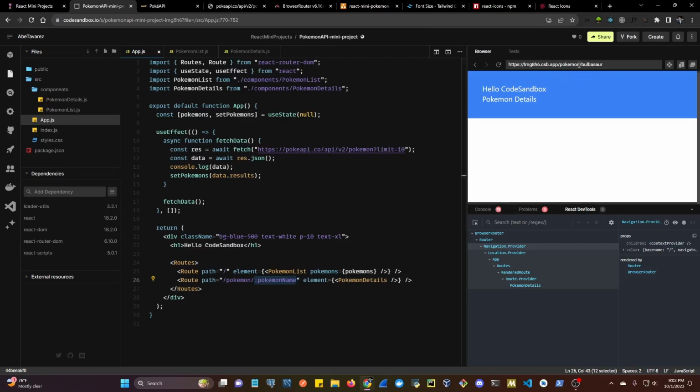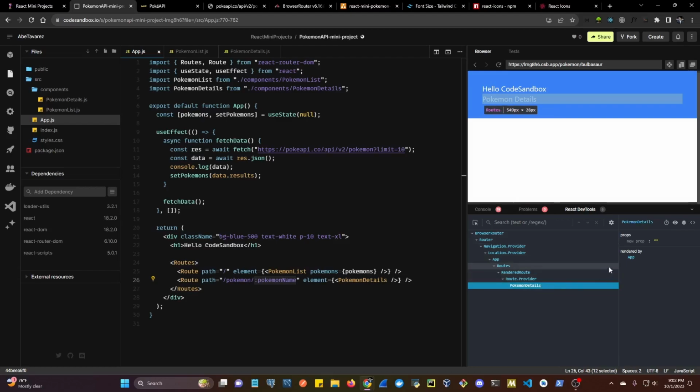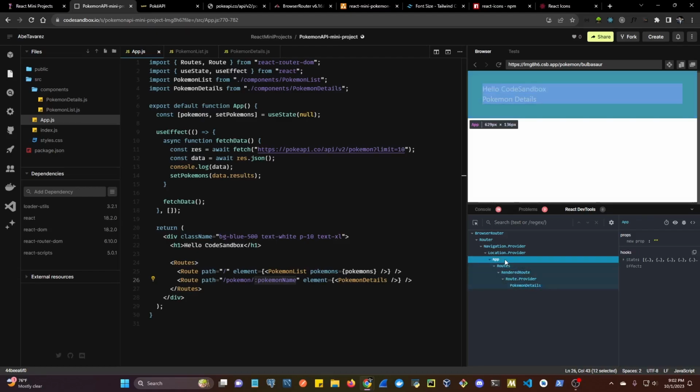In this page, if you click on one of the Pokemon here, you can actually see some values. If you look at the props, you can look at value. You can see we have base name, navigator. Where's this located again? Location. We have path name. Where did it go? Let's click on Pokemon details here. It's not showing right now, but I'll console log it and show you in a second.